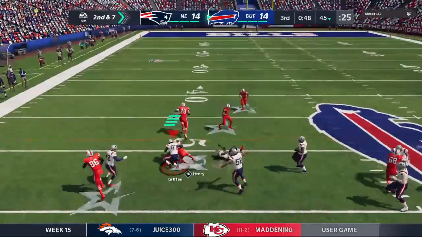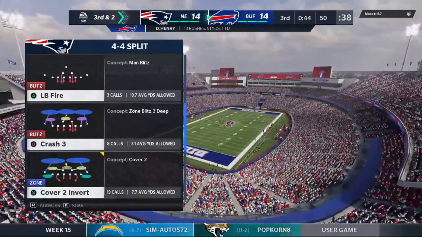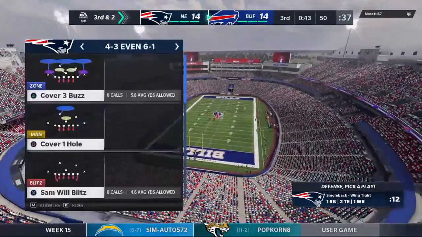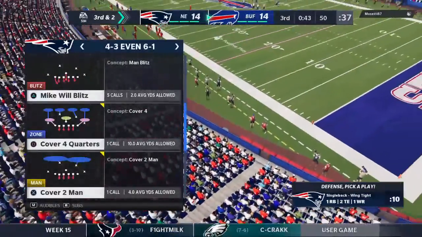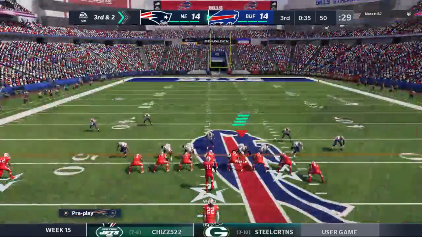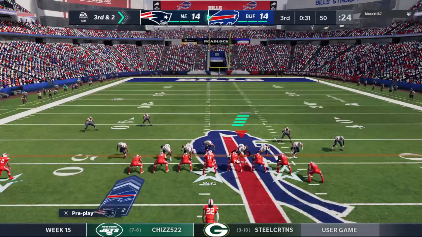Again, it's Henry. And he'll be brought down at the 50 after a gain of about 5. Henry again. So where'd all that running room that he had in the first half go? Because it looks like it's drying up a little bit here. Someone made some adjustments, it appears, at least on this drive. And 2. A couple extra tight ends in the formation here as they line up 3rd and 2.